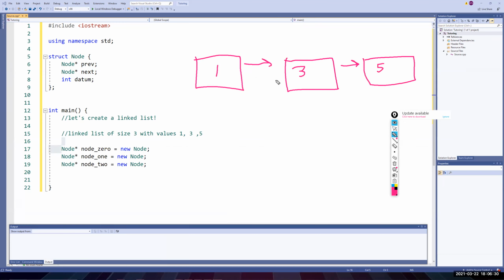And one thing I do want to cover real quick is the difference between singly linked lists and doubly linked lists. So a singly linked list basically means we don't have this previous. All we have is next. So our linked list will look like this. 1 is going to be a node, and its next is going to be this node. This node's value is going to be 3. 3's next is going to be the node containing 5, so on and so forth. A doubly linked list basically means we have this previous pointer, so we can go backwards. So 3's previous is going to be 1, 5's previous is going to be 3. Does it make sense so far?